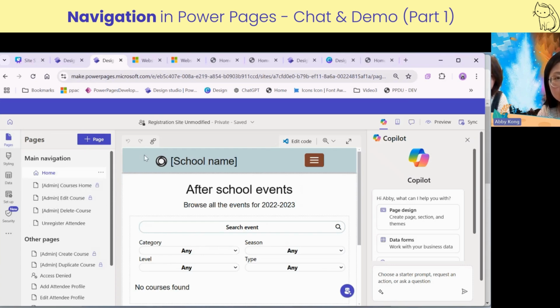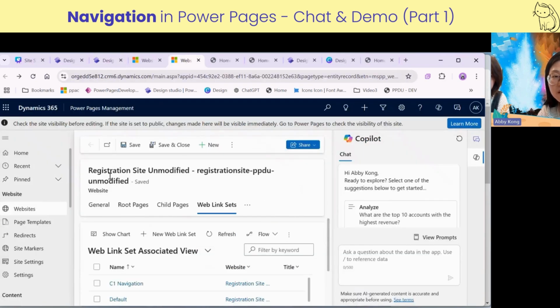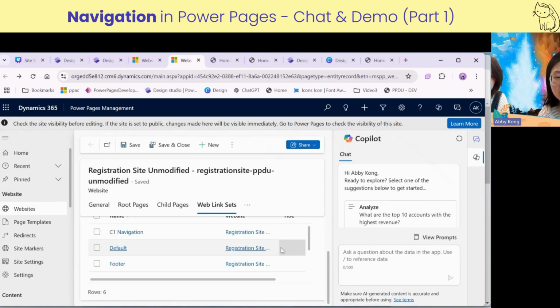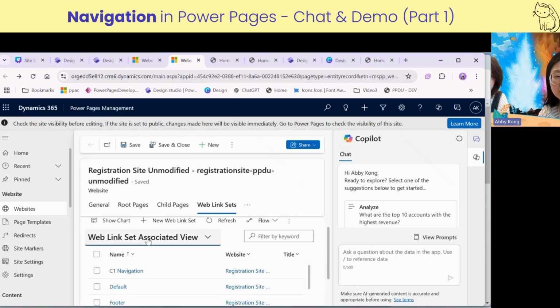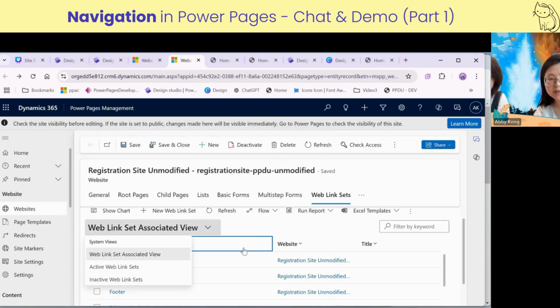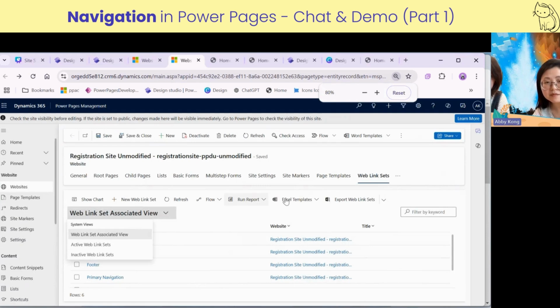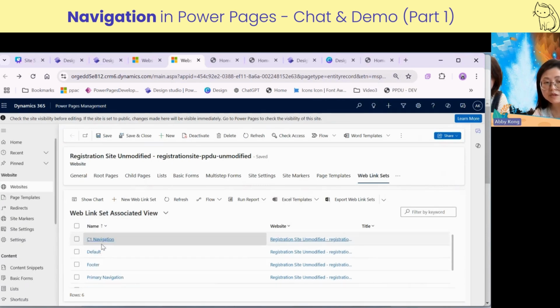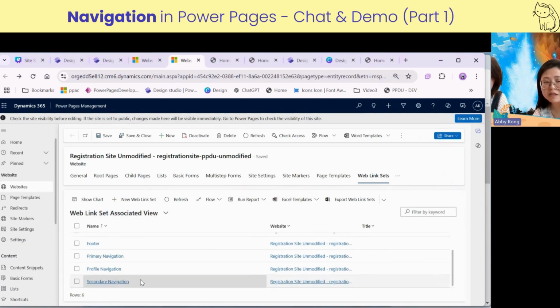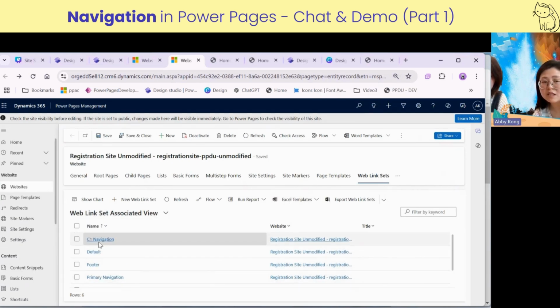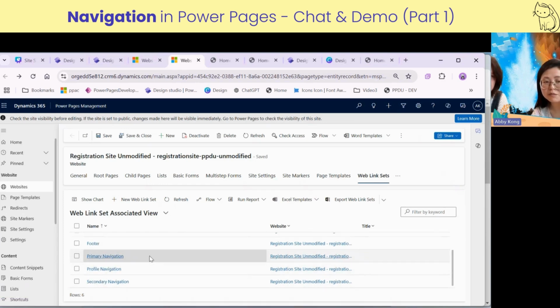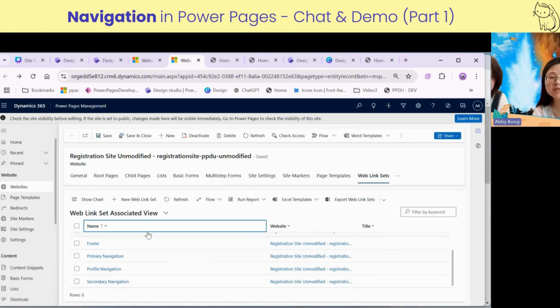If I have a look at this registration site, you see how it comes with default and also primary navigation. It also comes with secondary navigation and the C1 navigation, which is kind of unique. I don't see this in other templates. I do see primary in the custom service template.